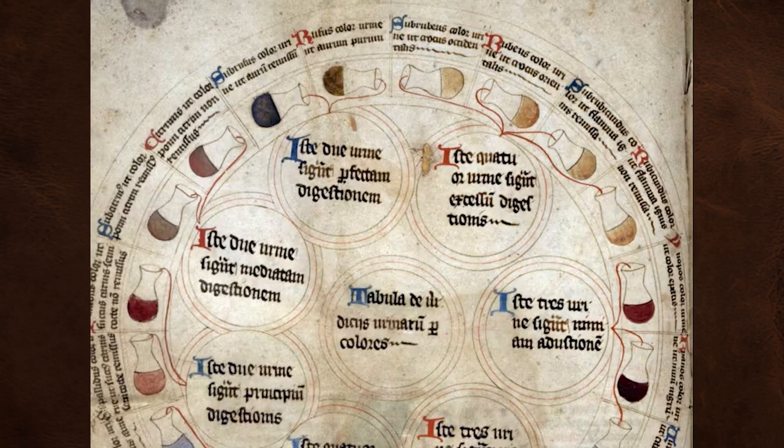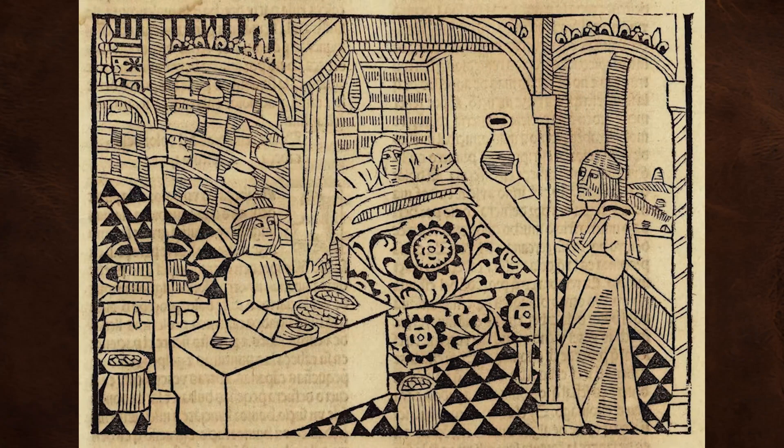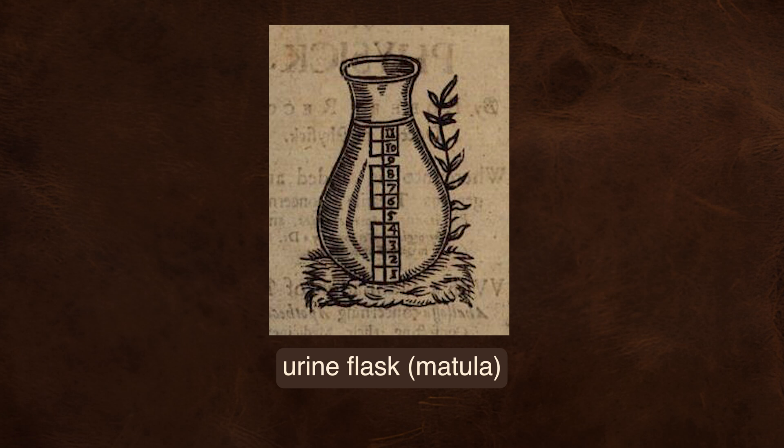Physicians often relied on urine specimens as diagnostic and prognostic tools, using color-coded charts to interpret its various characteristics. There are many colorful ones in medieval manuscripts, and I confess that I'm always happy when I come across one of these urine wheels. Imagine you're a medieval physician going for a call at a patient's house. You would probably ask for a urine sample as soon as they woke up in the morning, but you wouldn't examine it straight away — you would allow some time for particles to settle in the glass flask. You would then match its color to the urine chart you had on you, combining theory with practice. This was a key skill for physicians, and the urine flask or matula even became an identifying symbol for doctors at the time.